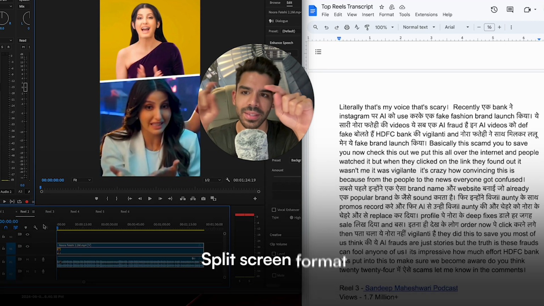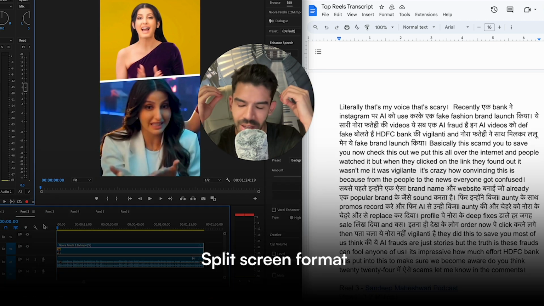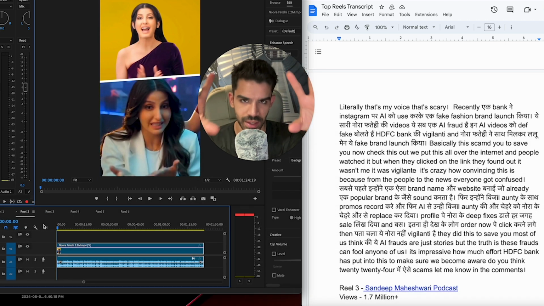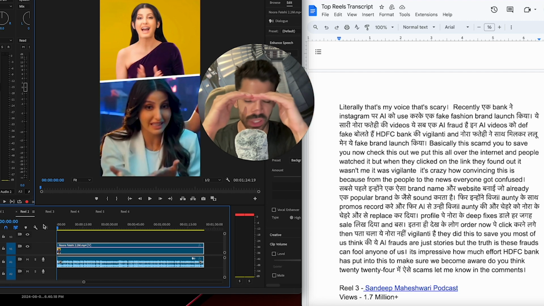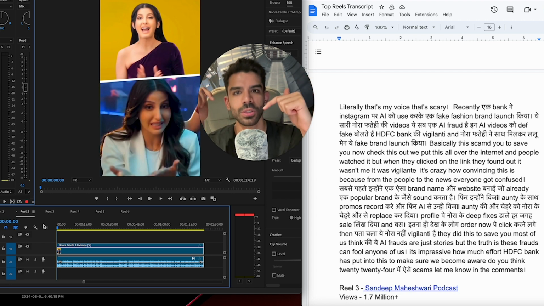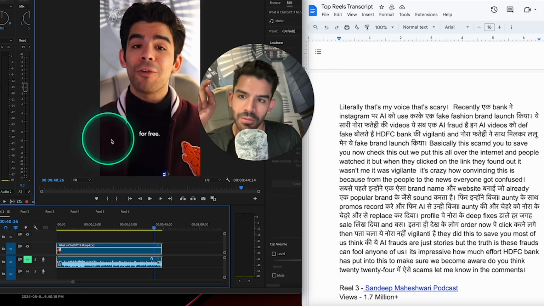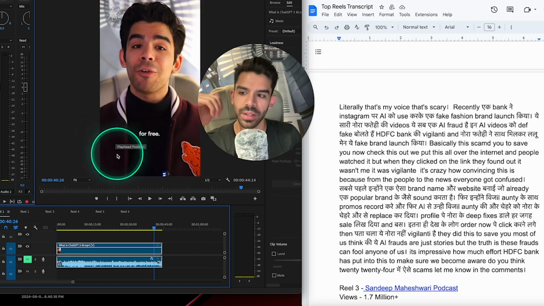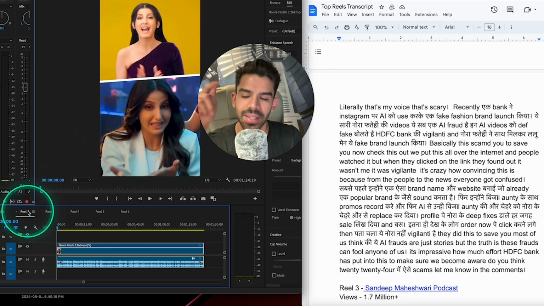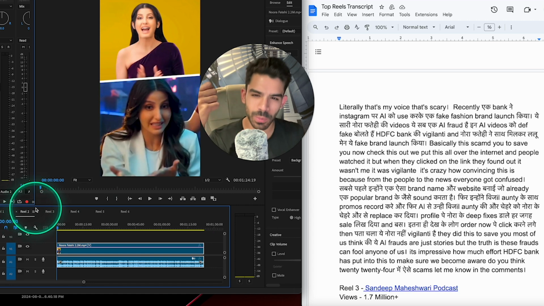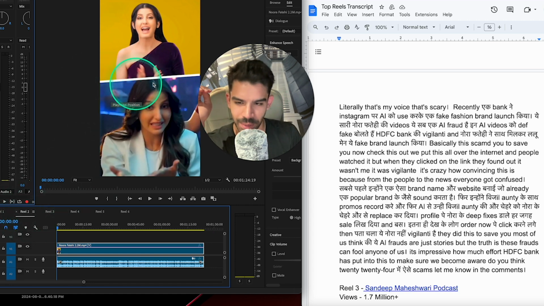First of all, this is a split screen format. It is way easier in today's trend reel segment where you split the reel into two parts and your face is also visible and something interesting is also happening on the top. This format was not very popular when I was making these kinds of reels, like full portrait reels were the trend, but now we're seeing this editing style where you have a split screen. Just to make my reel stand out, instead of a straight line, I made a diagonal line.